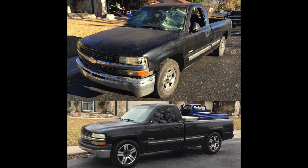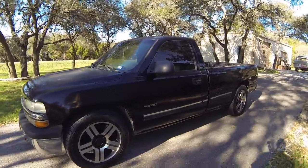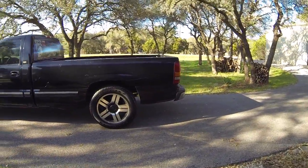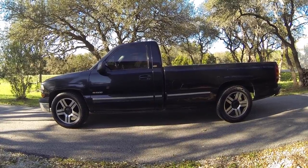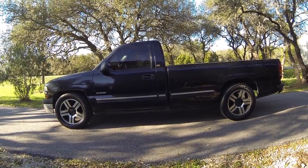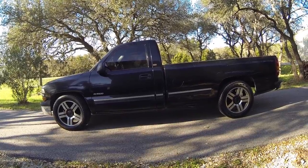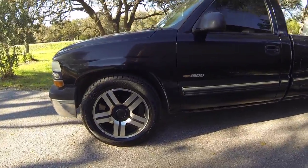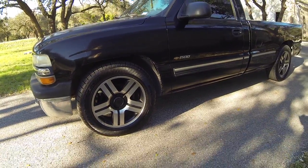Alright, enough of the pictures — let's go outside and do a walk-around. Here it is, the Vandal Project. All the windows are back in it, headlights, turn signals, taillights — enough to be street legal. I've been daily driving it for a month now. You can still see the stance. The two-inch drop shackles did lower the back two inches, but this model still sits about two inches higher in the rear — it's got some rake, but way less than before. The Texas Edition 20s — they look fine from 20 feet; up close you can tell they're not like a new wheel, but they still look better than what was on there.